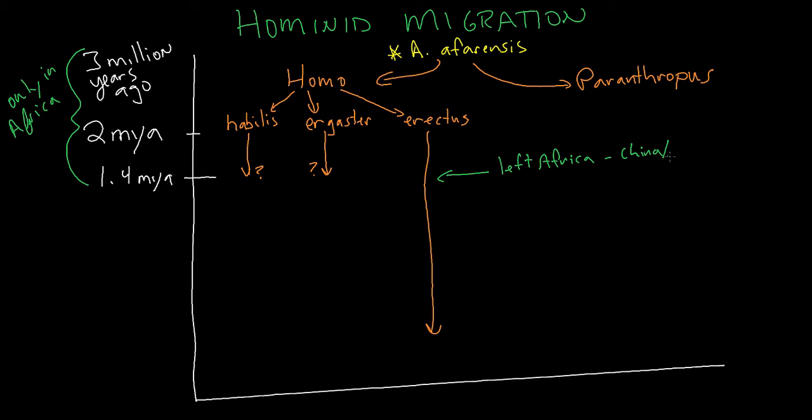And they migrated into China and East Africa, and we have fossil evidence. They might have gone other places too. And then there's another species that's been found and named, Homo antecessor. And that was for a couple hundred thousand years. In Spain and Ethiopia, it's been found. Again, it could be elsewhere as well.